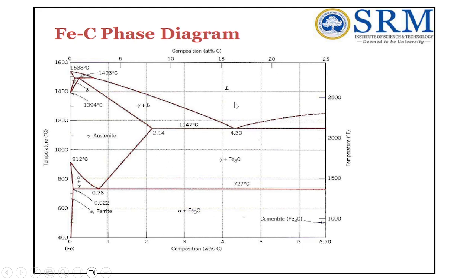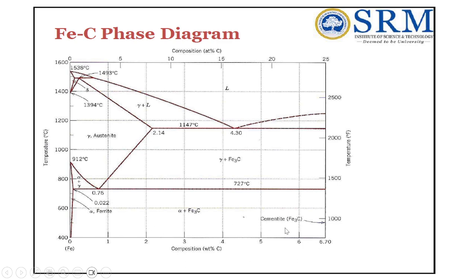You know what is eutectic. Above the eutectic point, it will be completely in the liquid state. Below the eutectic point, it will completely have a lamellar structure, alternate layers of alpha and beta, or A and B. So it is called a eutectic region. From 2 to 4.3 percent, it is called hypoeutectic cast iron. From 4.3 to 6.7, the carbon content is more, so the material will be very brittle, and they are called hypereutectic cast iron.